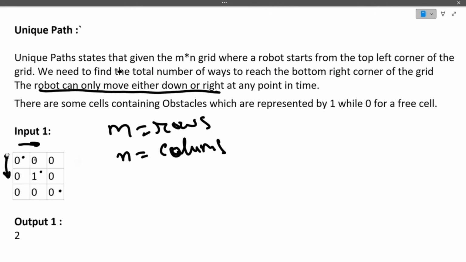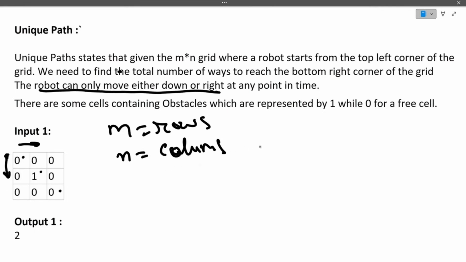So this is the entire question. Let me just quickly explain again. There will be an m by n matrix given. There is a robot at the top left corner. The robot has to go towards the bottom right corner. The robot can either go right or go down. The total number of ways in which it can reach from top left to bottom right is what we have to find. And there can be certain obstacles inside this matrix. Through that route the robot cannot pass. I hope now the question is clear to you.